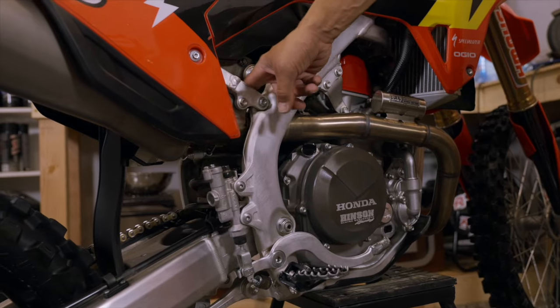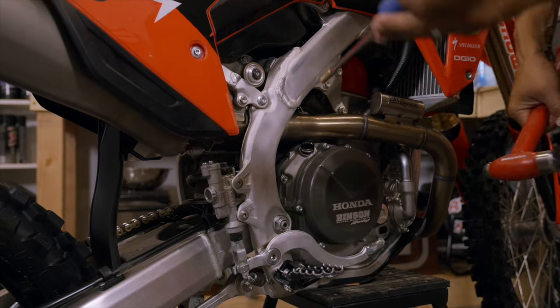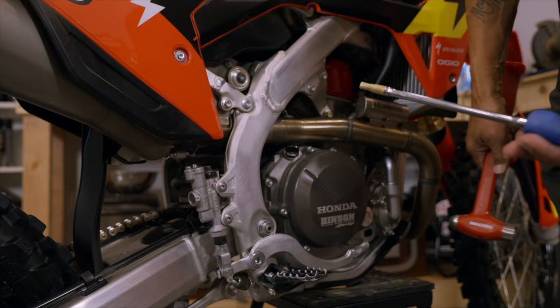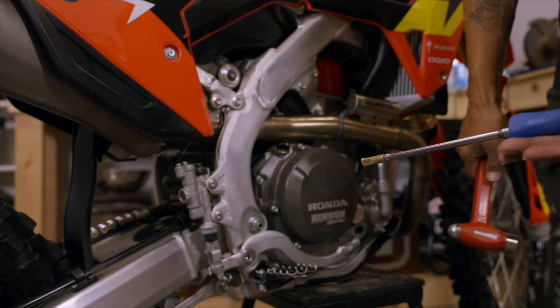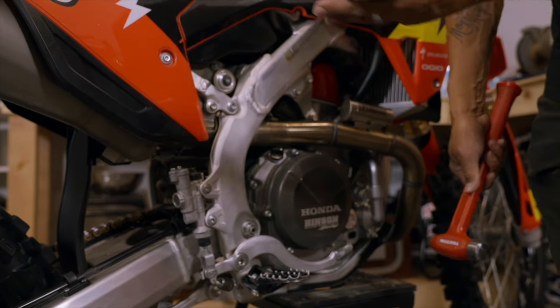On the Honda it's a little tricky — you can only access the lock rings below the shock body reservoir or in front of the exhaust. We're going to use a punch, which is good because it has a nice soft edge that won't damage the bike. I've seen people use big flat-blade screwdrivers, but the punch is a nicer investment.